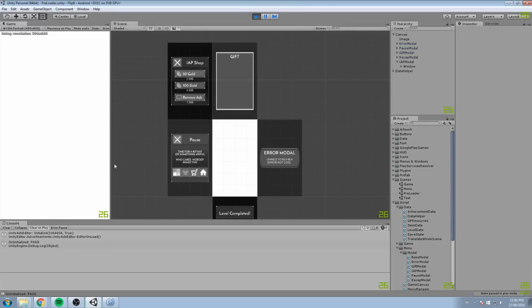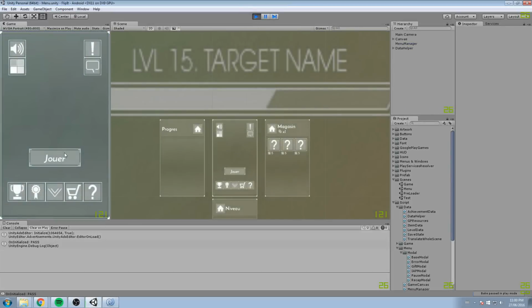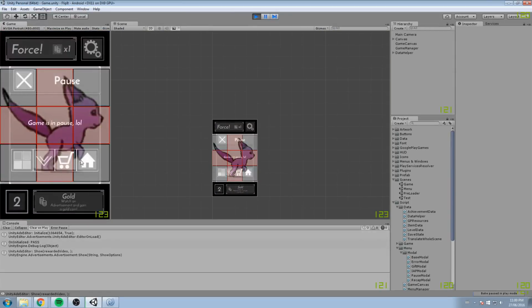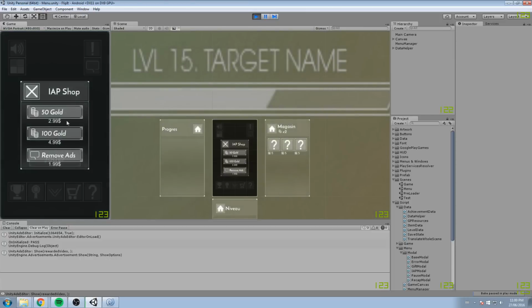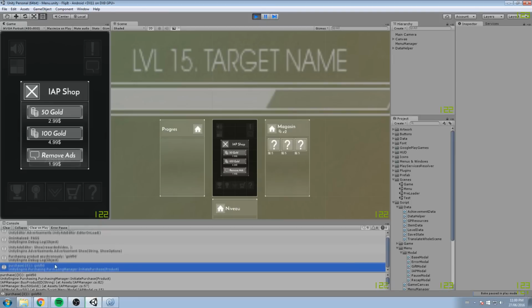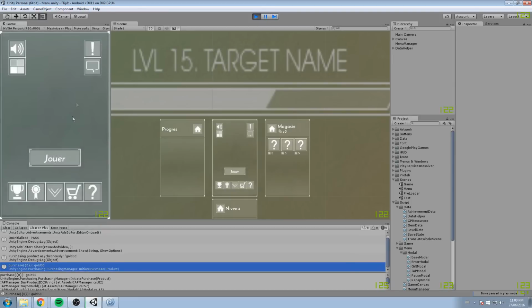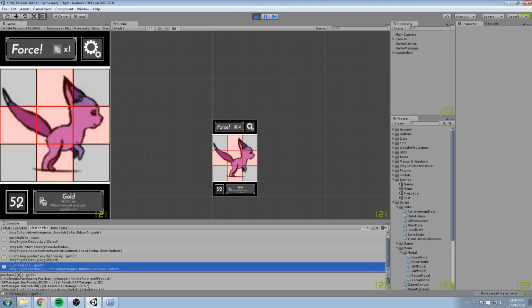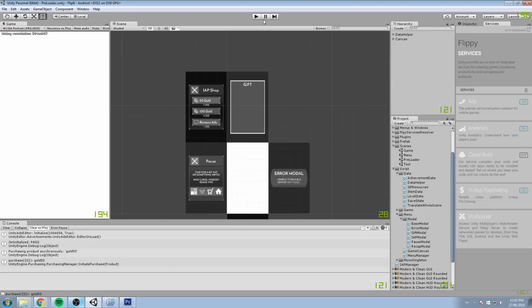Okay, so I'll be giving this a try really quickly. As you can tell right here in my game, down there at the very left, it says 1. That's the amount of gold I have. If I watch an ad, it's going to be 2, and so on. Now I'll go back to my shop and actually buy 50 gold. I click on this, it says purchase 50 gold, good times. Now I go back in my game, and as you can tell, I now have that 50 gold. And that is pretty much it, guys, for the in-app purchase.